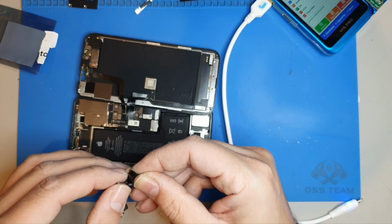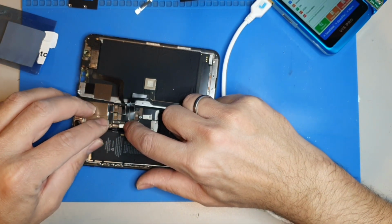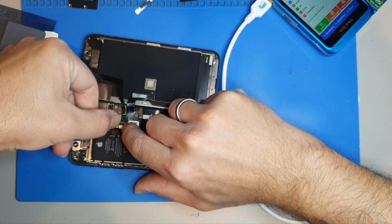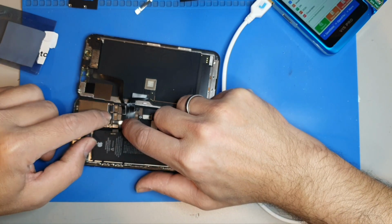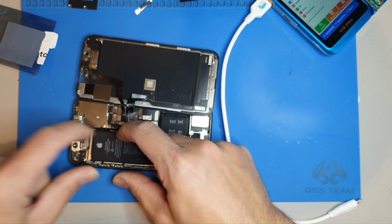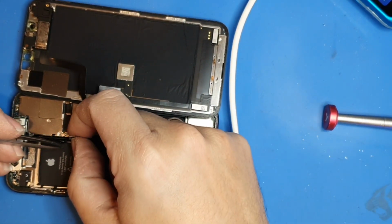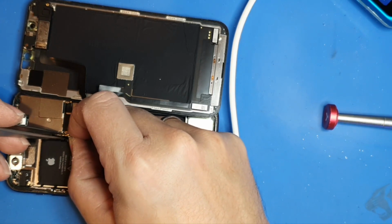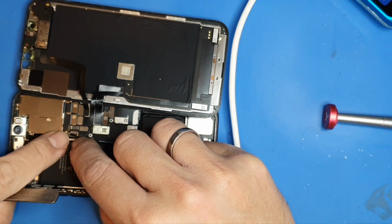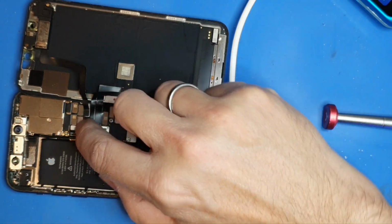That cable goes over there, and that goes in between the battery in here. So I've got to plug it in, one's in, two's in. Now I've got to get this cable in between the battery. What I usually do is, let's see if I can zoom in for you, but my hand's going to be in the way anyway. I'll just sort of grab. Well, they give you the tapes to tape it all up and stuff, but I find it's annoying. I'll leave it like that anyway. I'll sort of squeeze it in there with my hand like that, and then adjust the cable to fit. So a bit like that.